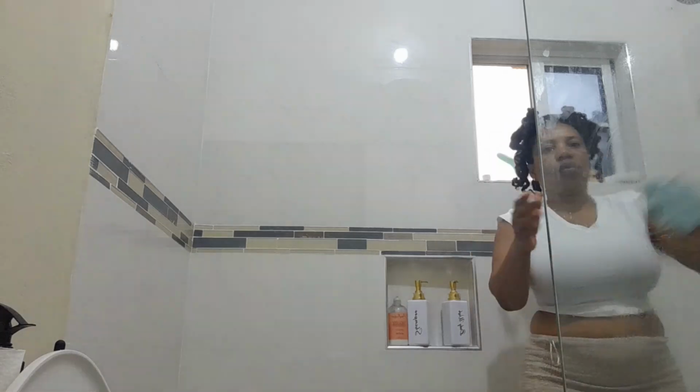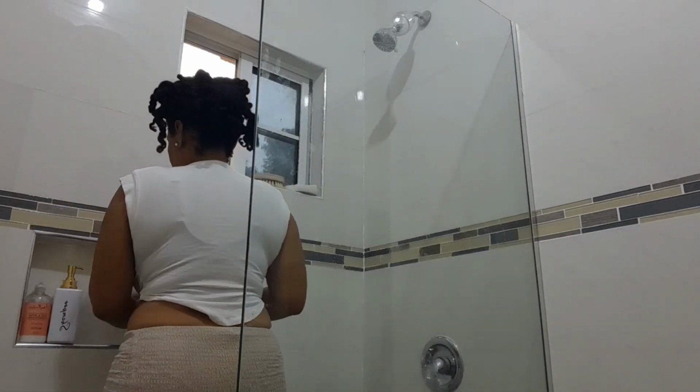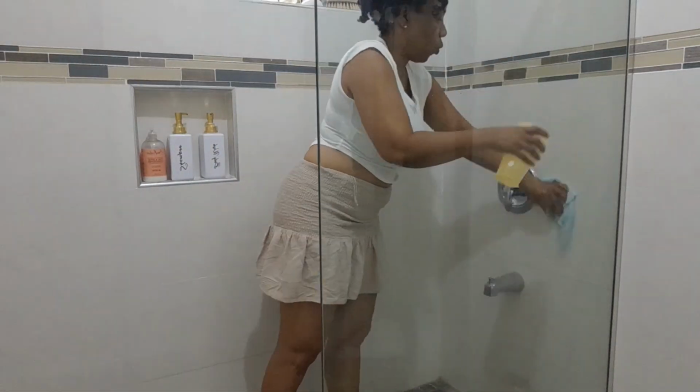Okay, so I'm looking a bit crazy here, but you know, the work has to be done. So I'm starting, of course, with my bathroom. It's not super dirty, but I'm just giving it a little refresher and I'm cleaning. I try to clean as non-toxic as I possibly can. So I'm using a rag here, a microfiber cloth with a little dish soap, and I just put a tip of tea tree oil and a tip of orange oil on it, and that's what I use for my fragrance. And as you can see, it's self-explanatory, so go ahead and enjoy.